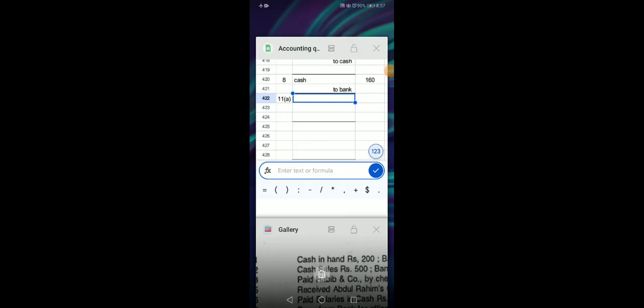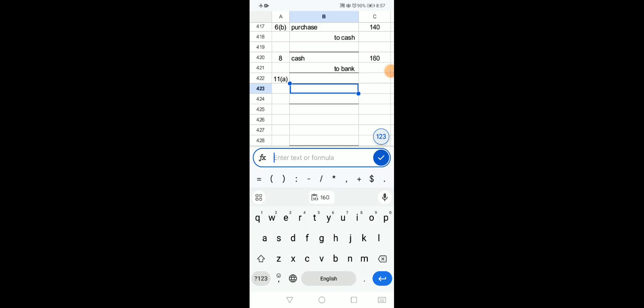When you are selling goods, it means your goods are going out. Goods are your asset, meaning the asset is decreasing. A decrease in asset should be mentioned on the credit side. So you were supposed to write goods over here as you are selling goods. But you know, in accounting, we do not write goods, we write the working in place of goods. What working are we doing? We are selling, so you will mention sales over here. Goods were written just for reference, and it is unnecessary to write it over here. You may erase it.